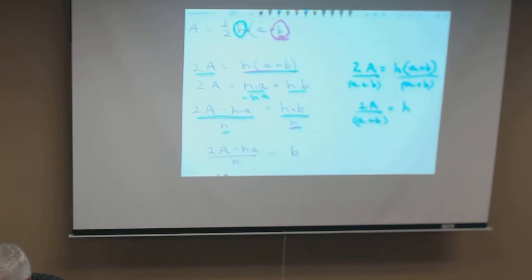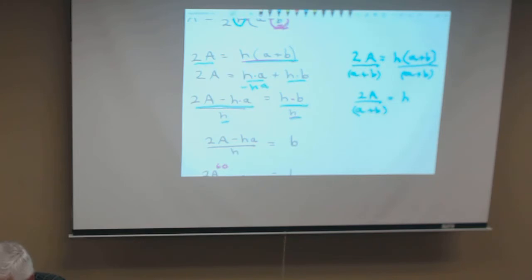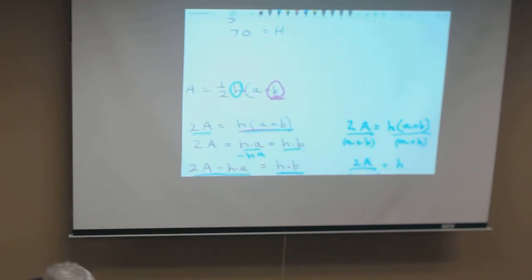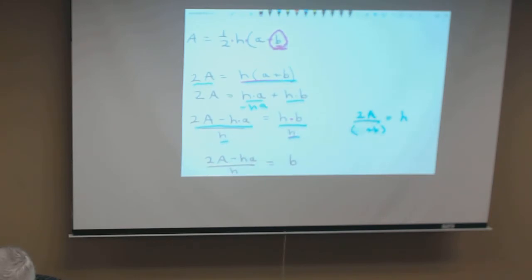Oh, B. I'm not solving for H, I'm solving for, what did they say to solve for? B. Oh. Erase that. Why didn't someone tell me? You say, how could you misread that, Tom? Easy. Which is easier, to solve for H or to solve for B? Solving for H, so I just took the easy way out. Okay, so now you have to do it this way.